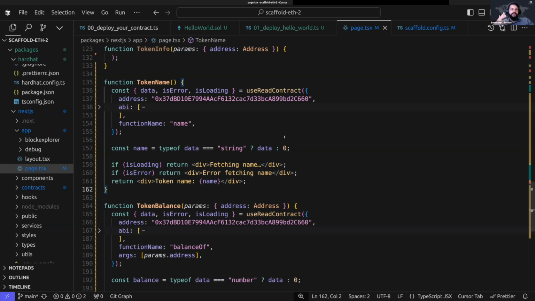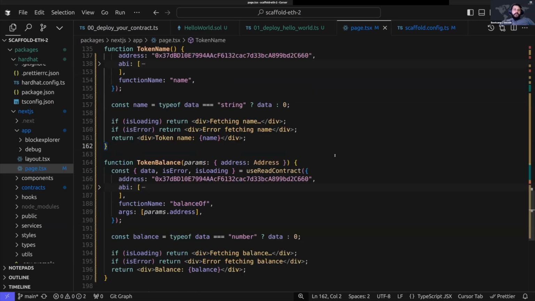It would give the bytecode and the ABI for us. When using viem directly, we need to pass the ABI, right? We are seeing here the same thing. I told you that in lesson 8. This would be useful in the future. So here we have this call for token name and token balance, using this hook on top of viem to call this smart contract.